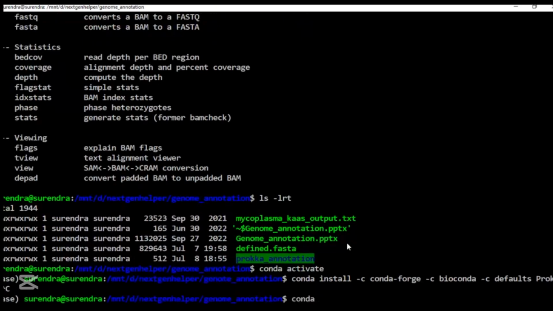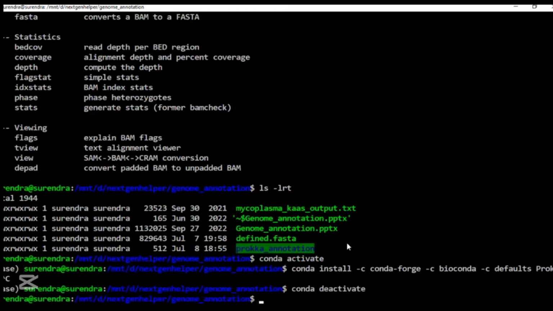Another way to install Prokka, that may be another process. Let me show you. You can run sudo apt install prokka. Right. You can install directly in your system, in the usr bin or usr local bin there. It will install it there and then you can start using it. So once it is installed, we can run prokka --help.